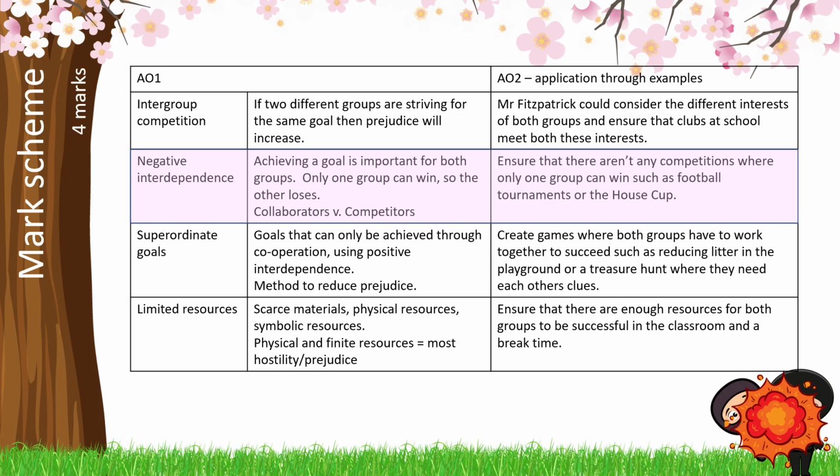Alternatively, we could be talking about negative interdependence, again giving an example, making it relevant to his stem and the example that we've been given in terms of a primary school. You've got some other ones here, and as I said, you would need 4 separate examples linked into these different pieces of information. You could have more than one example on the same piece of knowledge. You could have different ones to spread it out and make sure you're covering your bases.